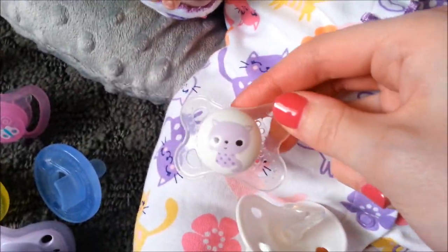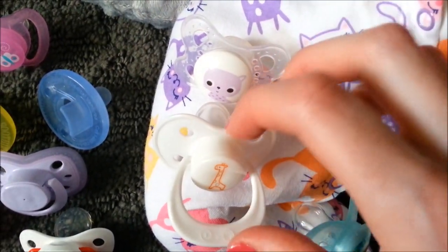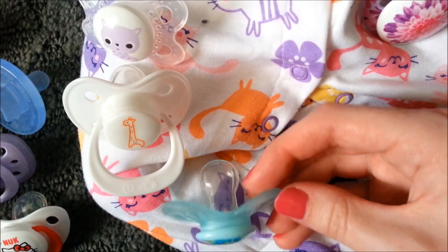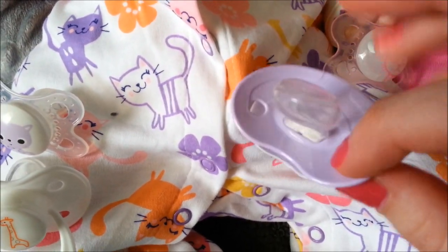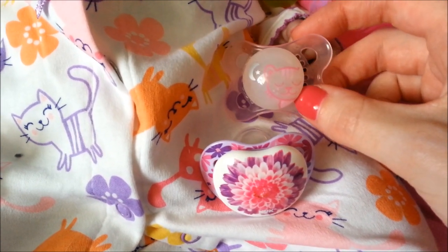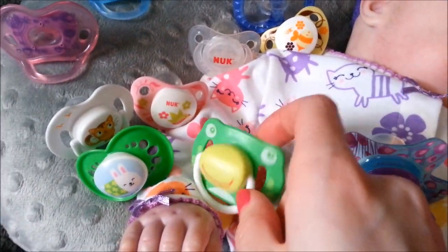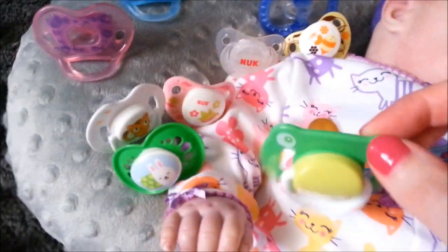I found this passy and look, it matches her outfit so well. And then this is one from Australia, and this was a gift too. This is a Newbie one. These are the Special Flower Edition of Nook — I haven't seen these lately; I wonder if they all sold out and they don't have any more. This is a brand new one that matches her outfit too. That is a Glow in the Dark Kitty one. And this is a Diffrax with the hard nipple. This is from Australia — it might be a Tommy Tippy Cherry Soother.